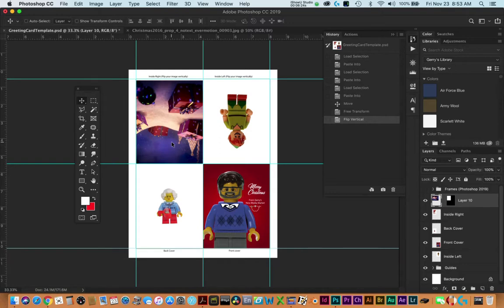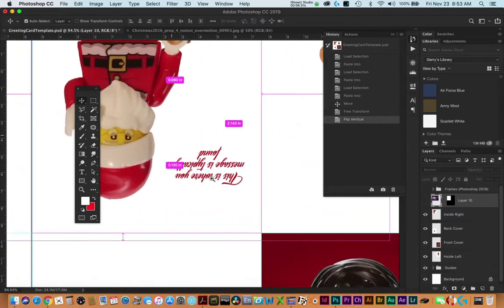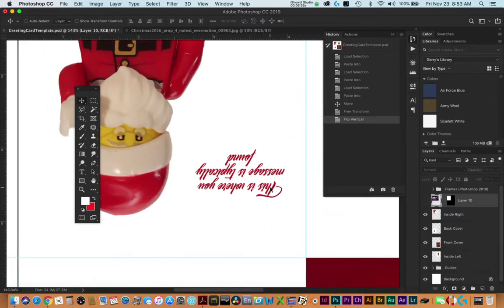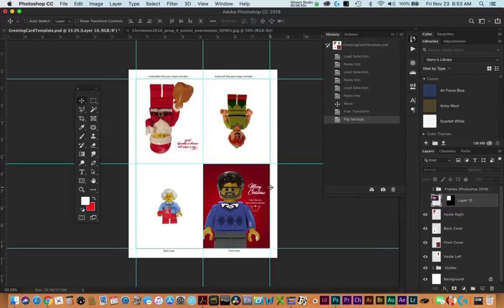and if you put text in here, and I've put a little bit of text in here, and I've put it the correct way around. It has to be flipped vertically and horizontally to make it readable. And you'll notice here that I have 3 of these pictures do not have backgrounds on them.